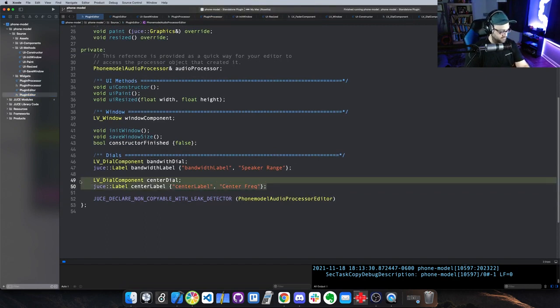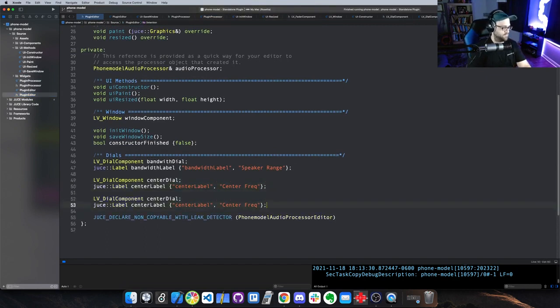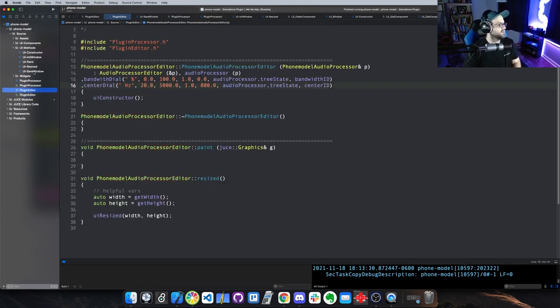Going to take a label and a dial. Going to be drive dial, drive label, drive. Go initialize it in the constructor. Oh, and then I need to, yeah.